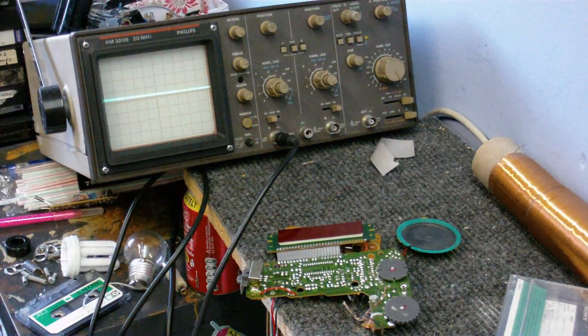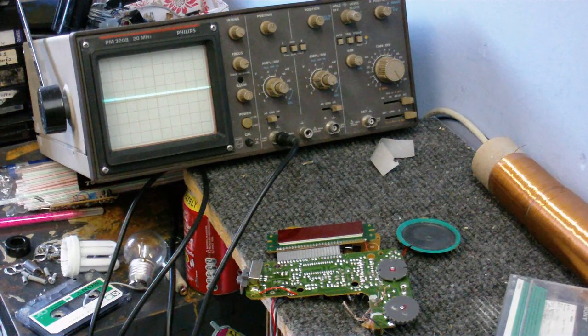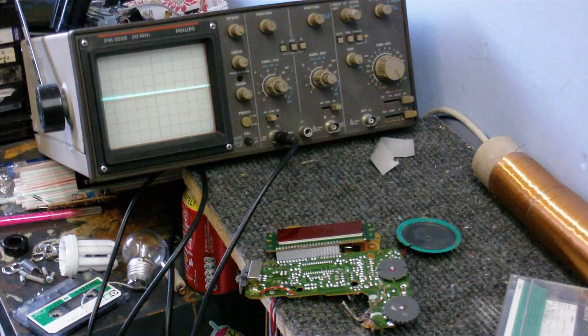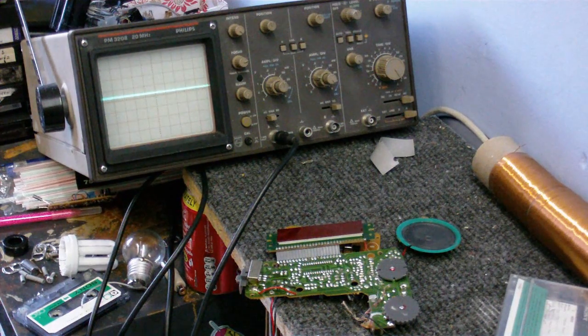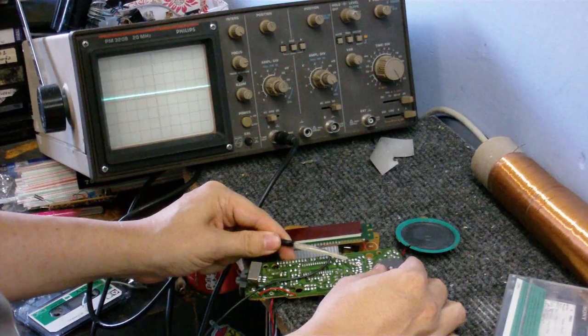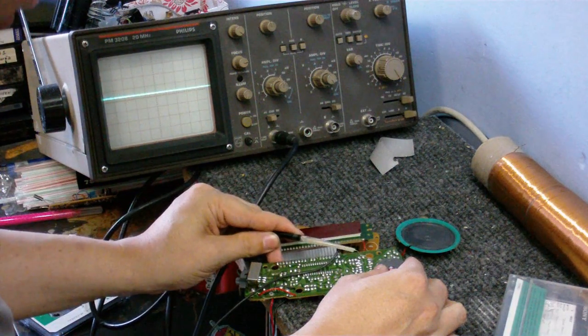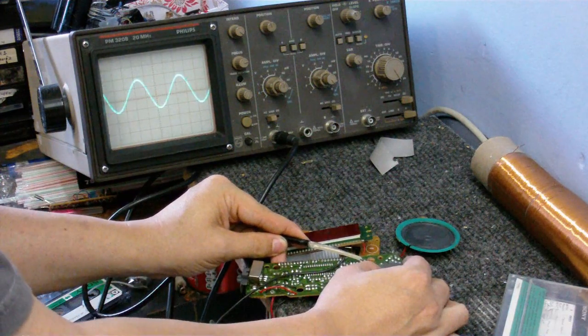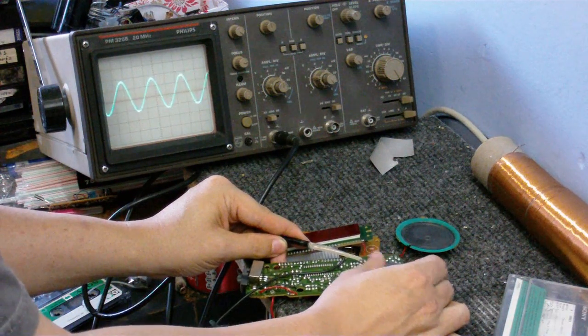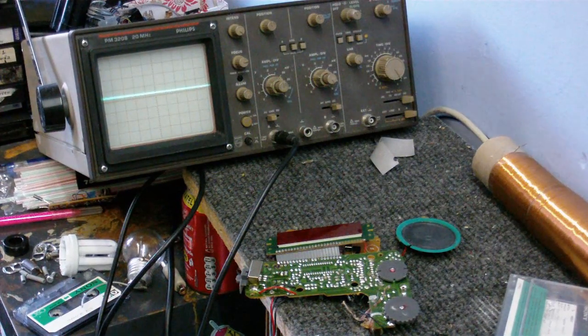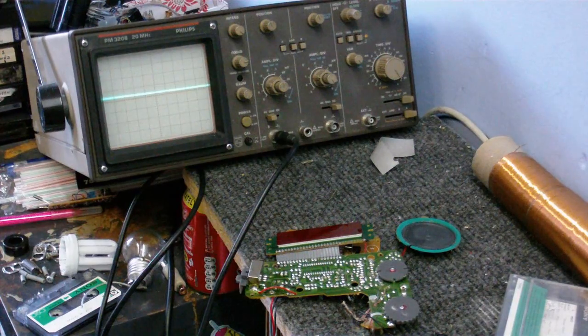So one idea I had here - can you hear that bird out there - anyway, I'll have to shout over it. So one idea I've had is I thought I'd reverse engineer a radio to get the high frequency oscillator that I need. Now I've dissected a clock radio and I've managed to find the oscillator for the radio in it, which I think is right there. No actually, sorry, wrong pin. As you can see, I found the oscillator right there, and as I tune it. But unfortunately, this thing has got some kind of weird grounding on it that I just simply cannot work out. So that's gonna have to be, I'm gonna have to think of another solution for that.